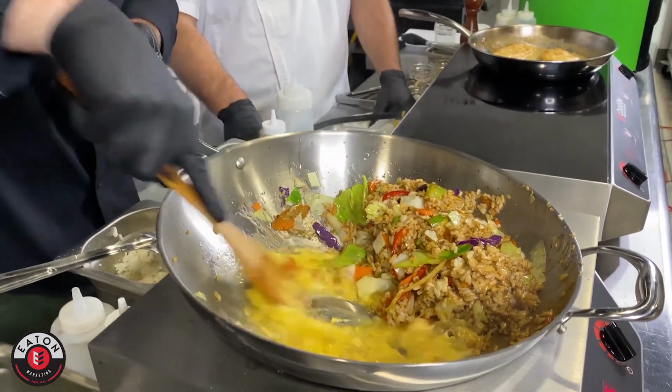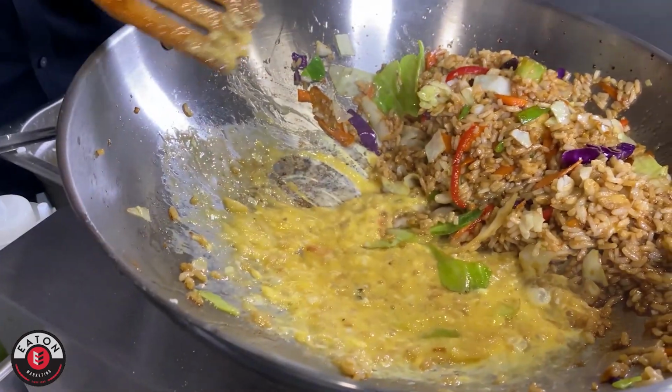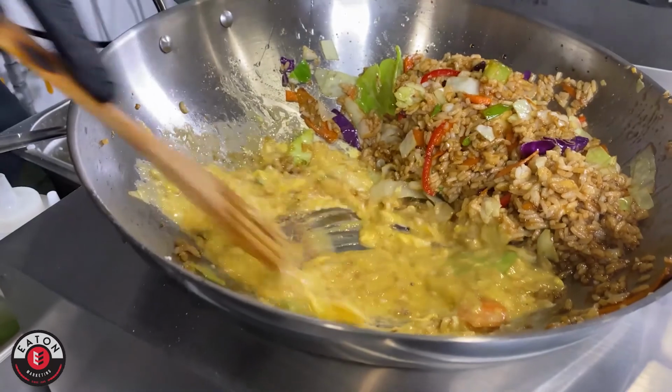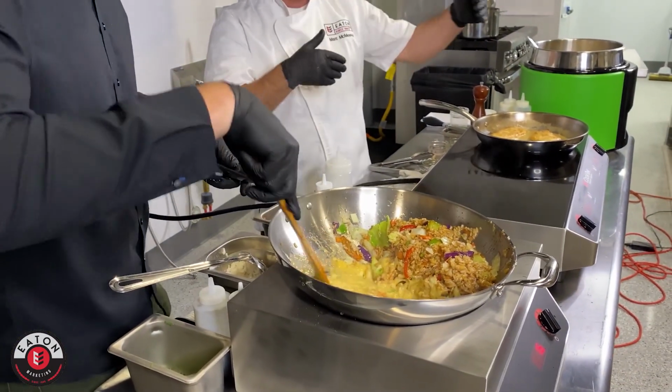I'll tell you, when I brought this into the kitchen and I was on the other side of the pass, I was actually getting stuff done quicker. Like you said before, the pass is the line between where the chef stands and where the cooks are, passing it through the line.